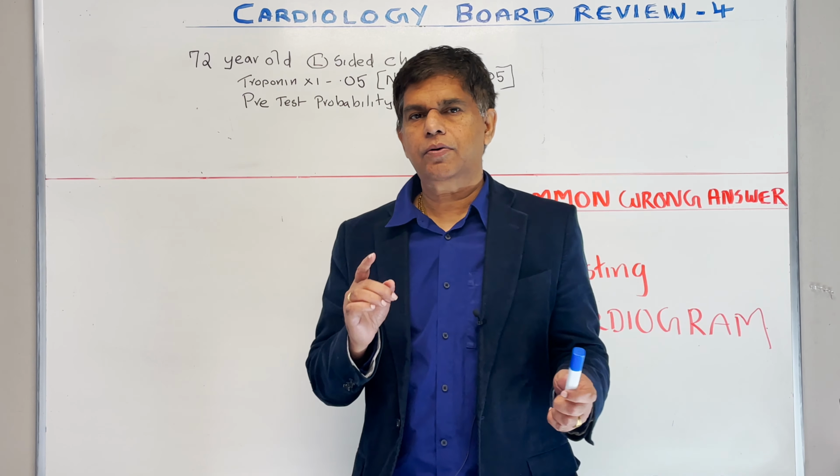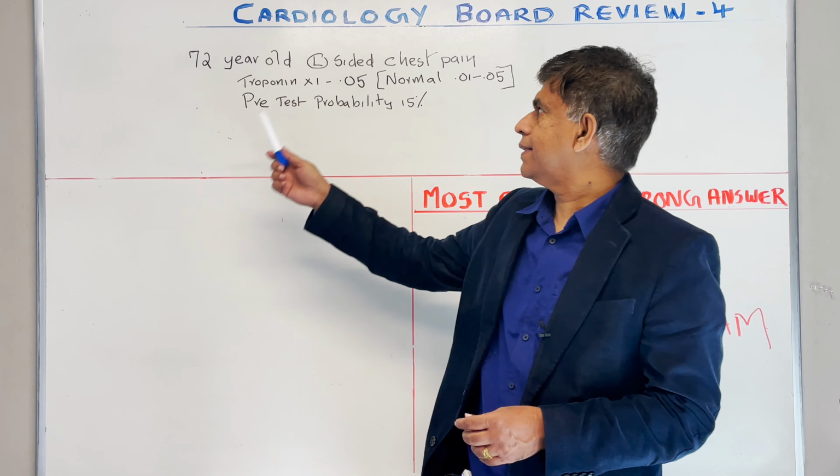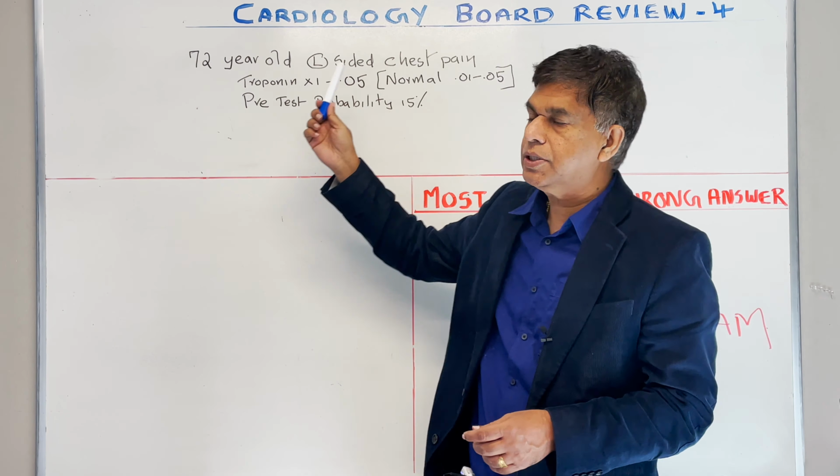And let's get into our topic today. Okay, so we got a 72-year-old patient coming. The scenario is going to be having chest pain, unresolved, came to the emergency room, you did a troponin, and the word is equivocal troponin. So normal is about from 0.04, up to 0.04, 0.05, and he got around 0.05. You calculate the pretest probability, and that's around like 15%.